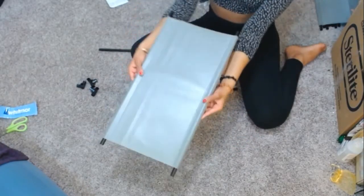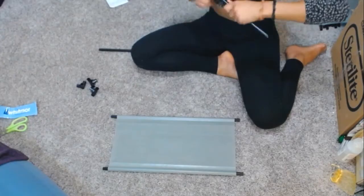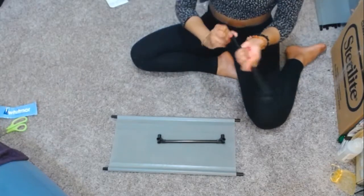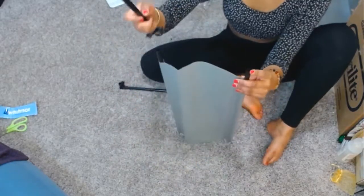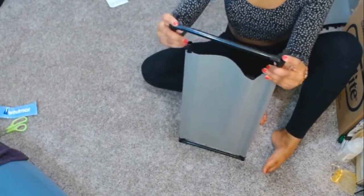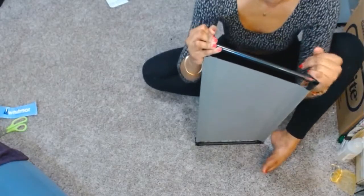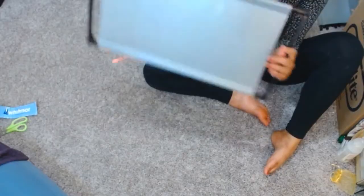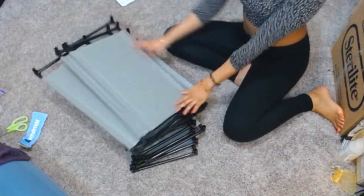So this is upside down, not up. So when you put these on, you want both of the upside up. And it gets all warpy with the thing. Just work it down. Voila. All done with the base.